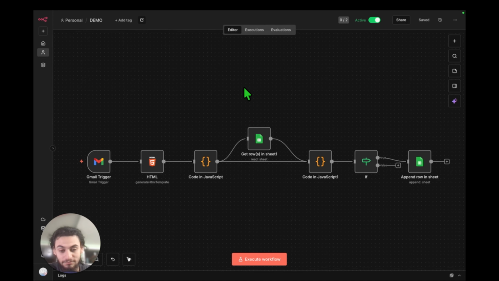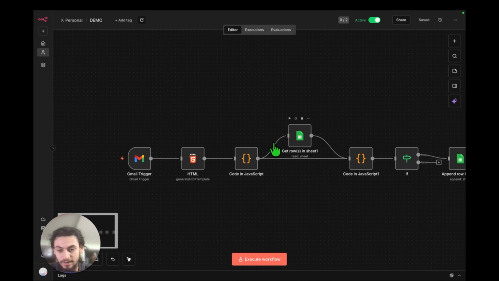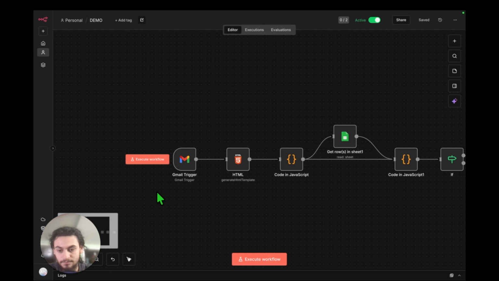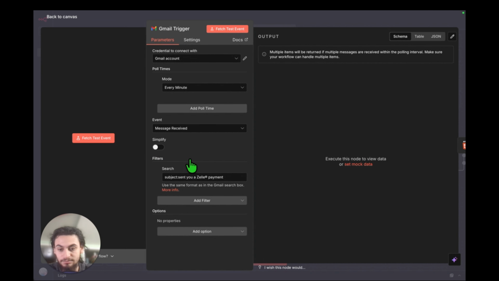Now we're inside the workflow, and it might seem complicated, it might look overwhelming, but these are tools that you already use every day. For example, the Gmail tool, the Google Sheet tool. You're already familiar with these, so it's all right. I'll walk you through it and you'll understand it. So let's start with this Gmail node.